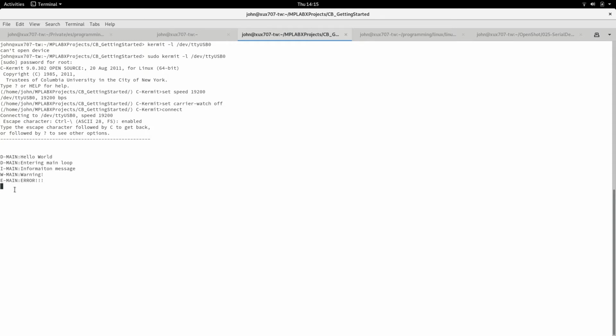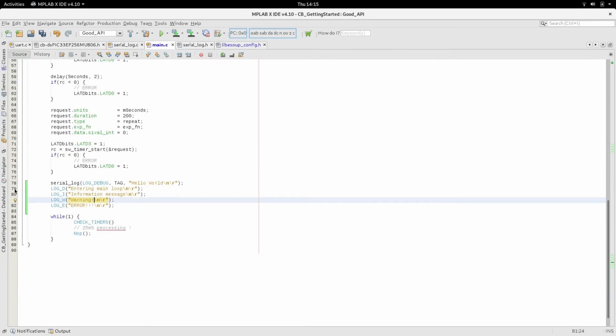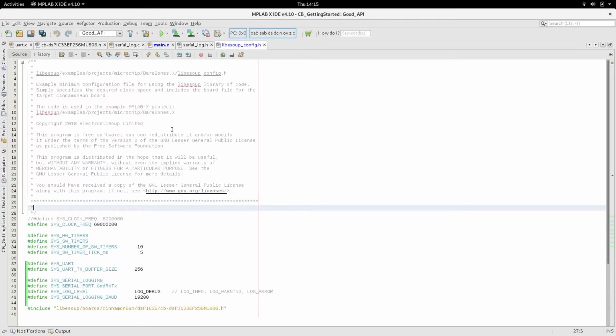Now if I change the configuration, actually I better plug in my PICkit 3 again. If I change my configuration, this is the advantage of logging, that I can now say, well, I don't want debugging and information messages, I just want log warning and above. If I could spell.